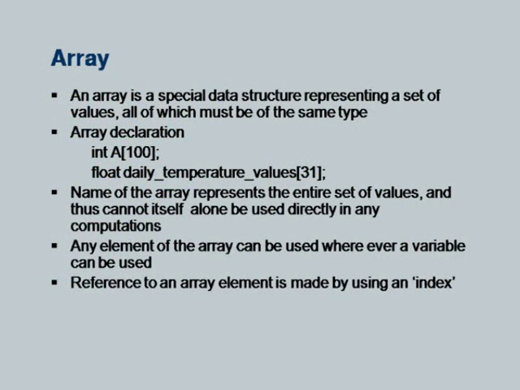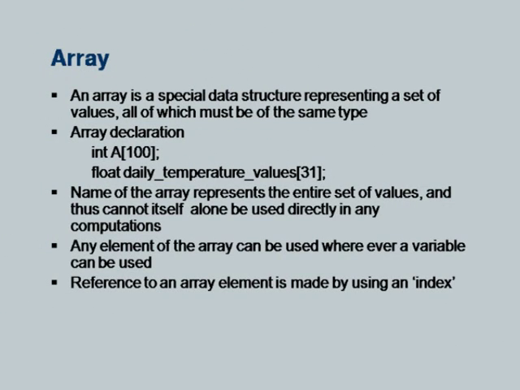An array is a special data structure — actually a set of values — and values must be of the same kind. You cannot have an array where one element is integer, another is floating point, and a third is something else. All values in an array must be of the same type. The array is declared simply: just as we declare 'int x' or 'float y', we can say 'int a[100]'. This declares an array 'a' with 100 elements and causes the compiler to allocate 100 consecutive memory locations collectively referred to as 'a'.